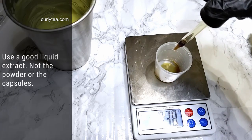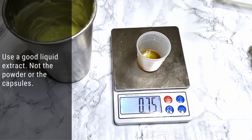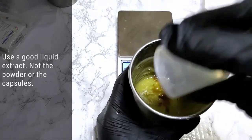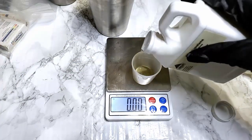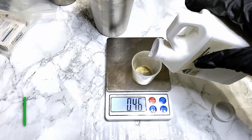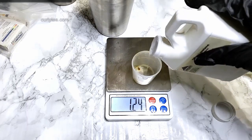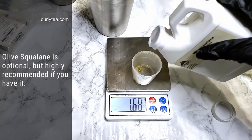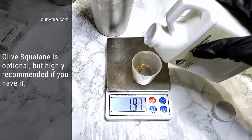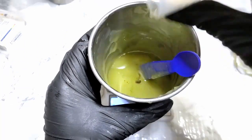Use a good liquid extract, not the powder or opening capsules. Now, olive squalane is optional but highly recommended because it doesn't oxidize like regular oils and has, quote, exceptional spreading properties, unquote, according to lotioncrafter.com.